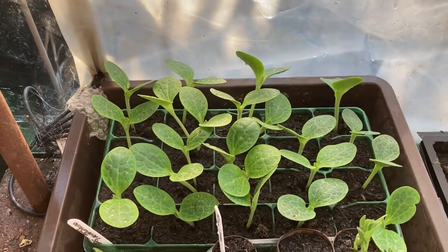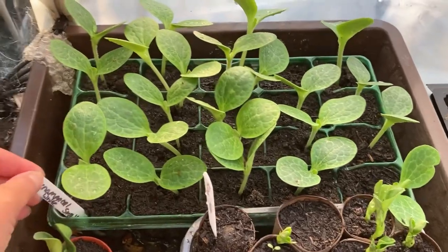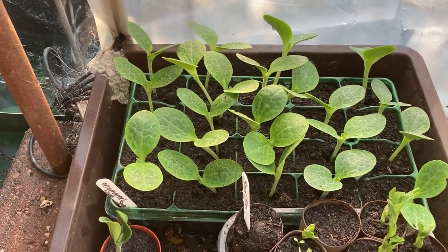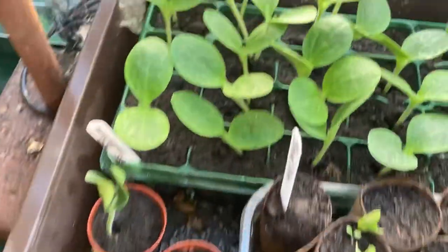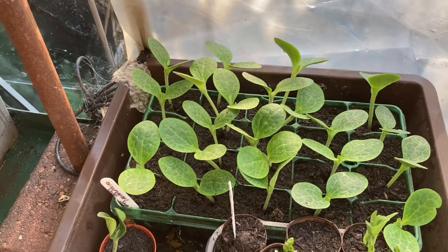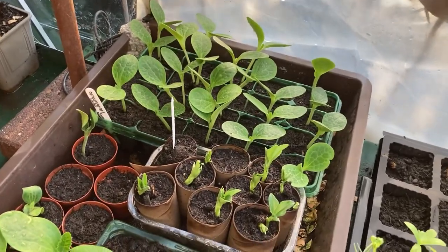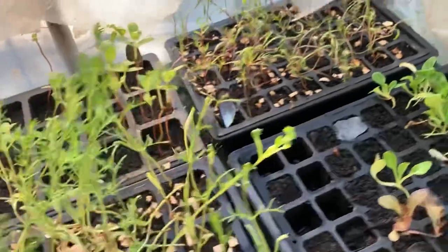I've got ornamental white squash which I bought from M&S last year - I tried it personally and it tasted absolutely awful, so I'm growing it as an ornamental. The seed wasn't specified as ornamental at M&S, but I saved it because they look really cute with a beautiful thick skin that lasts ages for autumnal and Halloween decorations. I've grown loads and they'll need potting on very quickly. Some will be sold, some given away, and some kept - goodness knows where I'm going to put all the marrows, squashes and pumpkins.